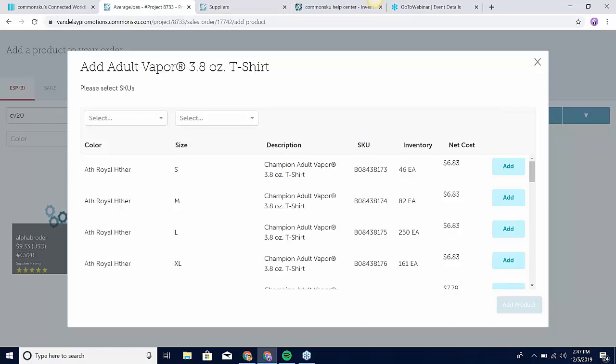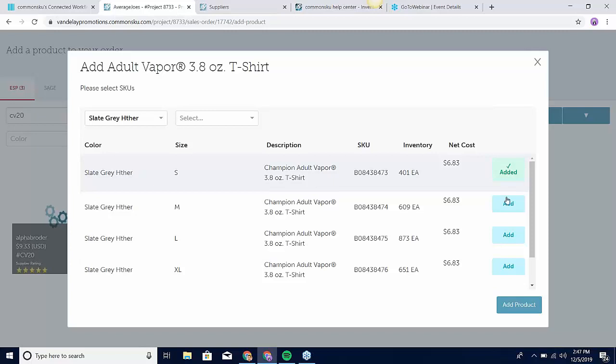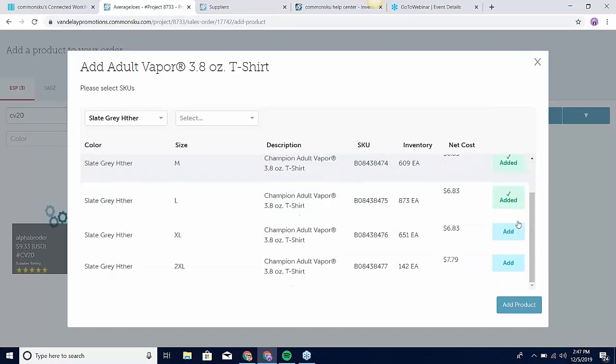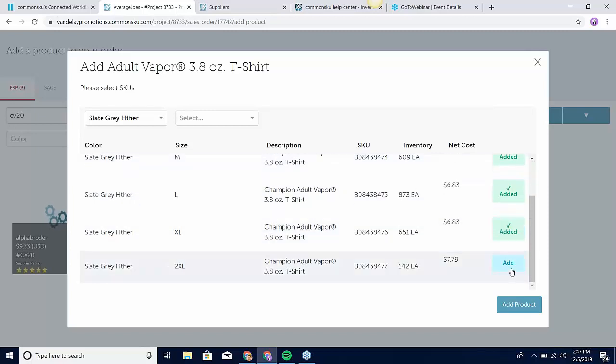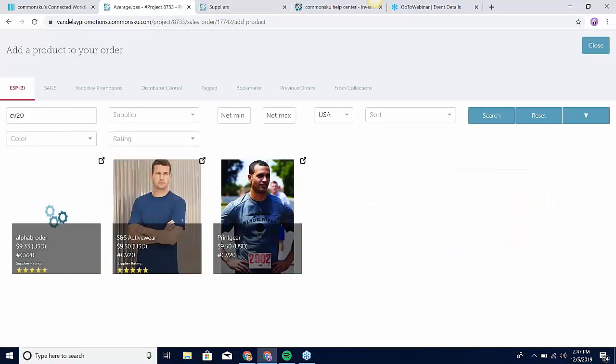When you're adding items into an estimate or a sales order, you now have the ability to select your size and color from this screen, rather than adding in the item once and then filling out your size and color and having to click that down arrow. Let's try and select something that's in stock. I can say, okay, I need small, medium, large, XL, and it comes in 2XL, and look at that. Rather than me having to add in a different item or find the separate pricing for the 2XL, I can just add it in here. Pretty nifty. So let's add that item in.